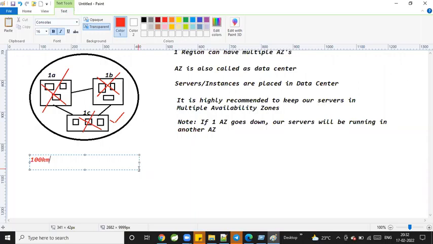Why is it still coming soon? Can they set it up within 1 week or 1 month? They are taking years of time. Why? Because it's not easy to set up a data center, guys.